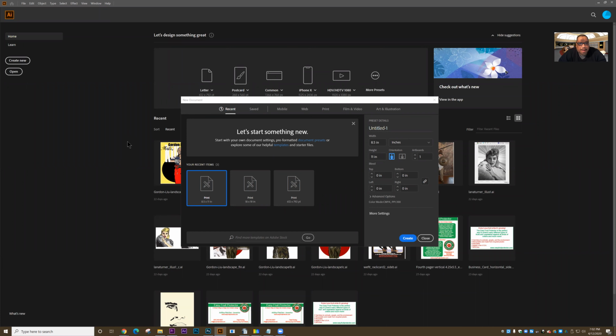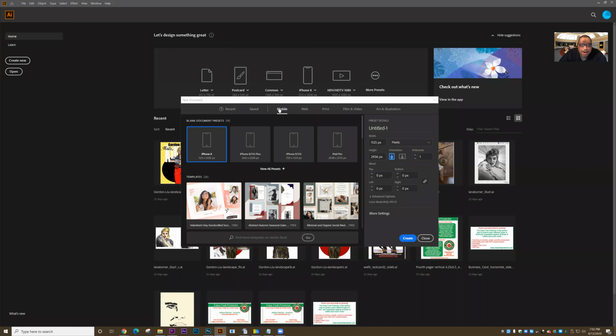So let's go through each one of these categories and start to understand the mechanics of what's happening when you're creating images online. So first things first is whenever I have a project, I have to decide what type of project am I creating. And so up here you see that there are some categories. Mobile, for instance. So what does that mean? Well, you probably have a smartphone. And on that phone there are images, and someone had to create those images, and it might be you. And so the idea here is that if I'm creating an image for a phone, I can pick the dimensions for the phone in pixels.